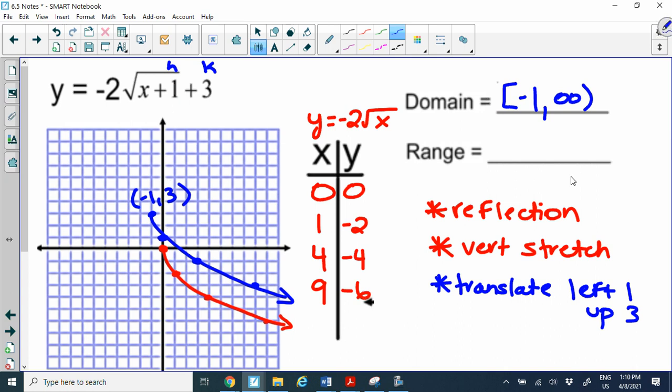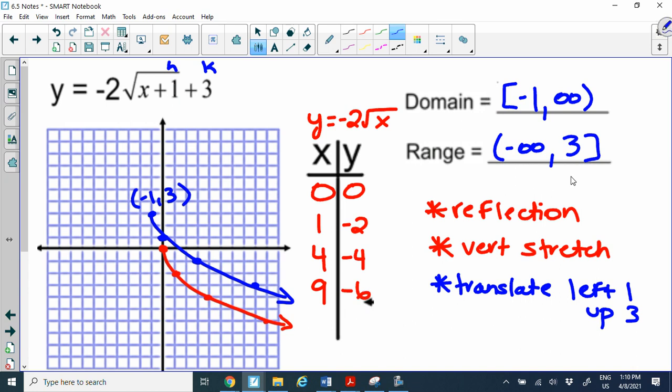But now let's look at our graph. Notice the graph is going downwards instead of up. Well, to represent going down, remember that's going to be represented as -infinity. So that's our smallest value, so we go from -infinity to the largest or highest y value. In this case, that's going to be the starting point. So our largest or highest y value is 3, and that is included because we have a solid point.